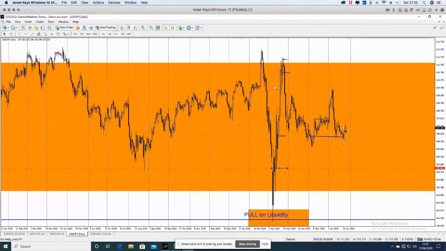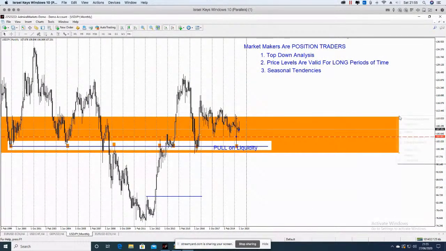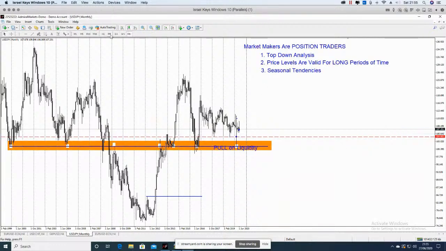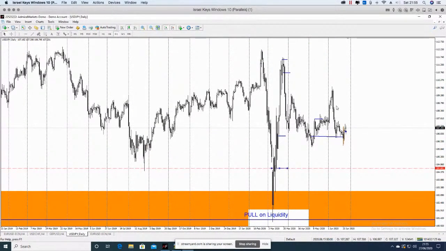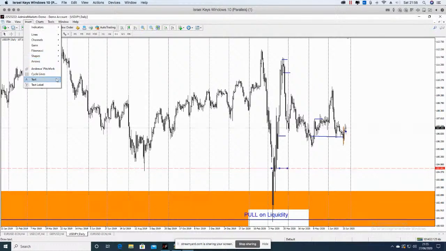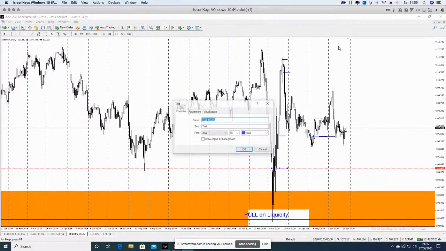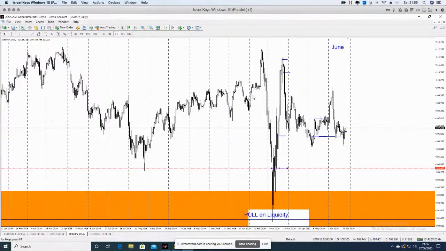So each month on a daily chart, I'm going to take that color out to make this clearer. Each divide on a daily chart is a month. So this is June, May, April. Let me write this out to show you. Pardon me, but I really need you to see it. So that is June, that we're in now. This is May.